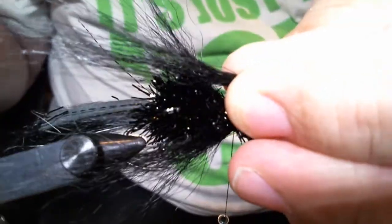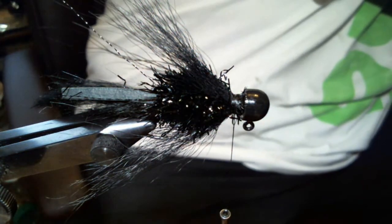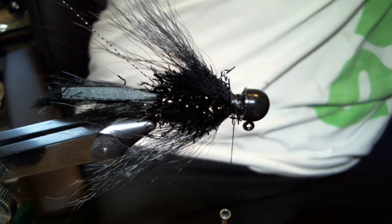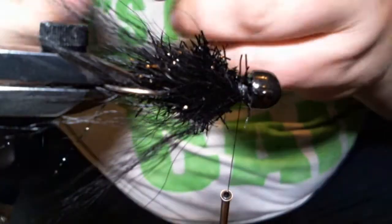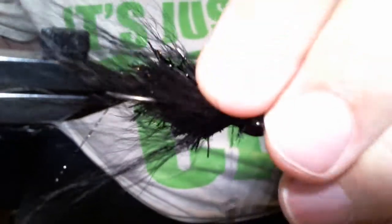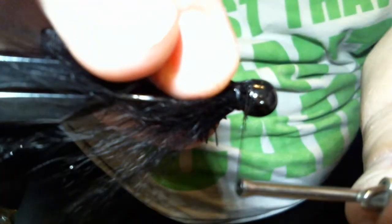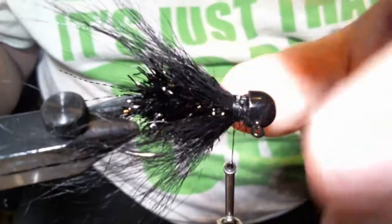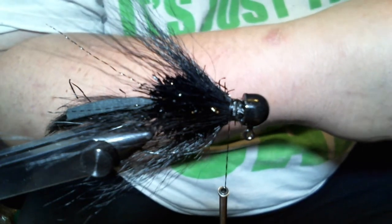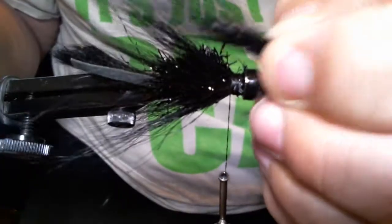So, now you're going to want to measure off what you have tied in. Again, a lot of this is repetition, but I think it's worth it. Now these work for largemouth as well as smallmouth, but I find when it comes to smallmouth that you really can't beat these type of jigs in cold water. There are times where this is just gonna really be your best option. That side's done. Take a little bit of here. Measure it.